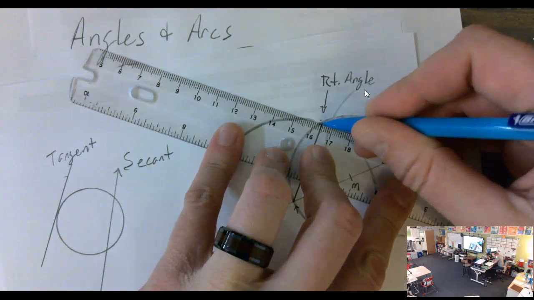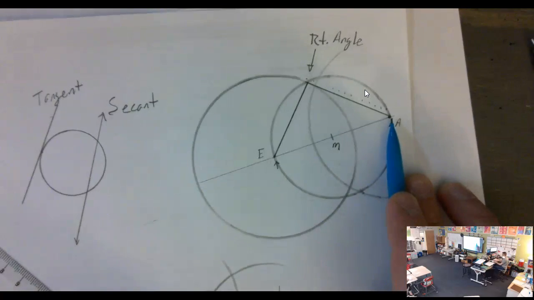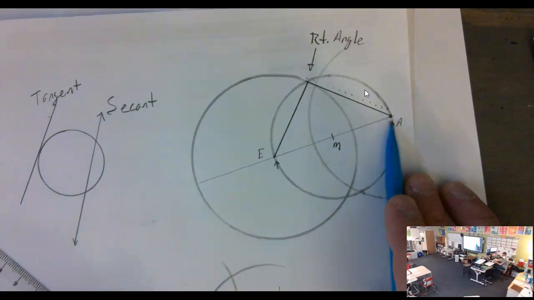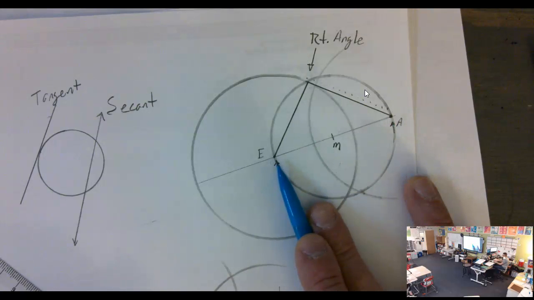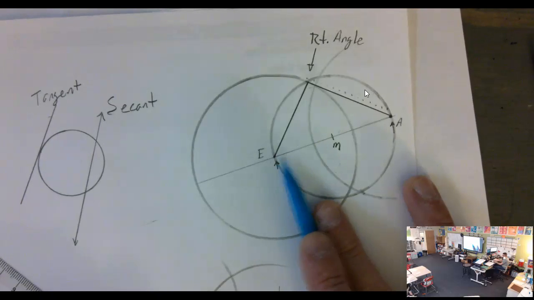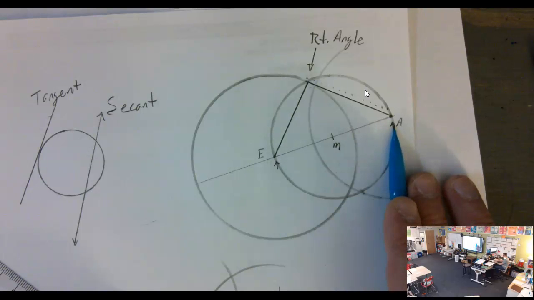So we talked step by step, had point A out here. Because it's a satellite that is somewhere in the air, not in a particular location, but we just had it, right? You can put it anywhere. Then we connected E to A just to make a straight line. But then we decided to find the midpoint of EA because that would allow us to draw a circle going through E and A, allowing EA to be our new diameter.